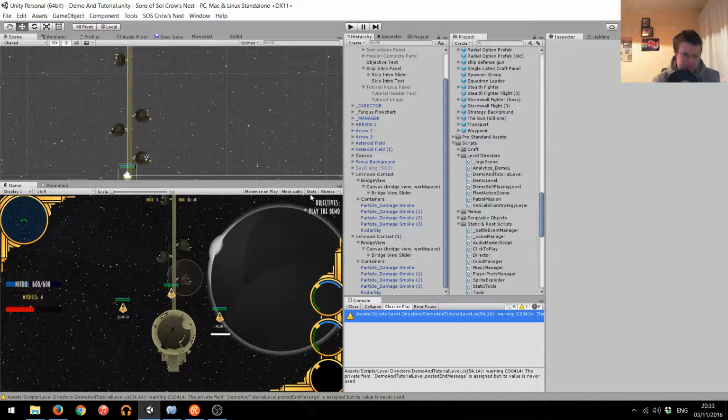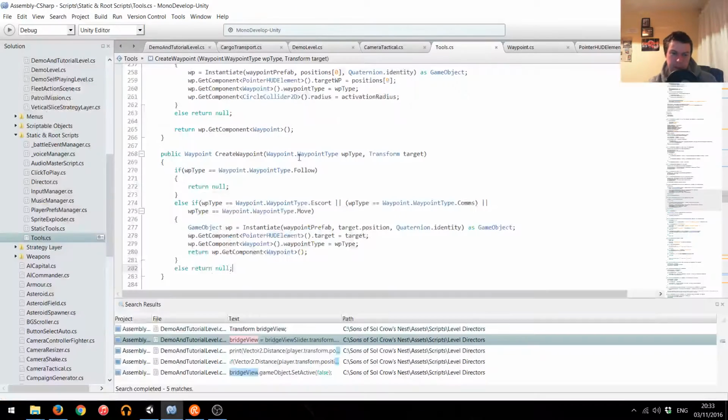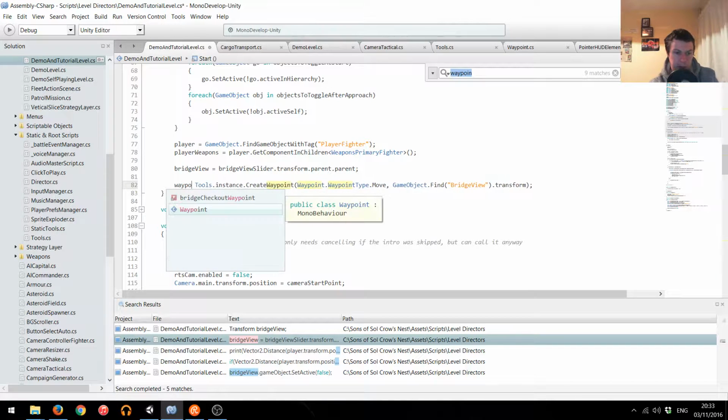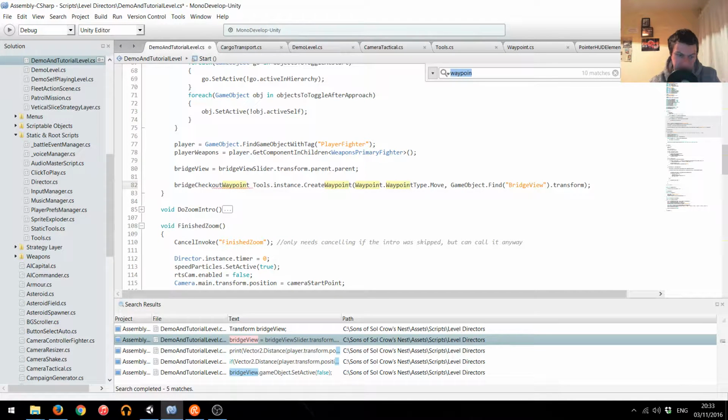No errors? Okay, then I think you are allowed to just run that line without having to say it's equal to something, but at any point I want the bridge checkout waypoint to be equal to the waypoint that returns.